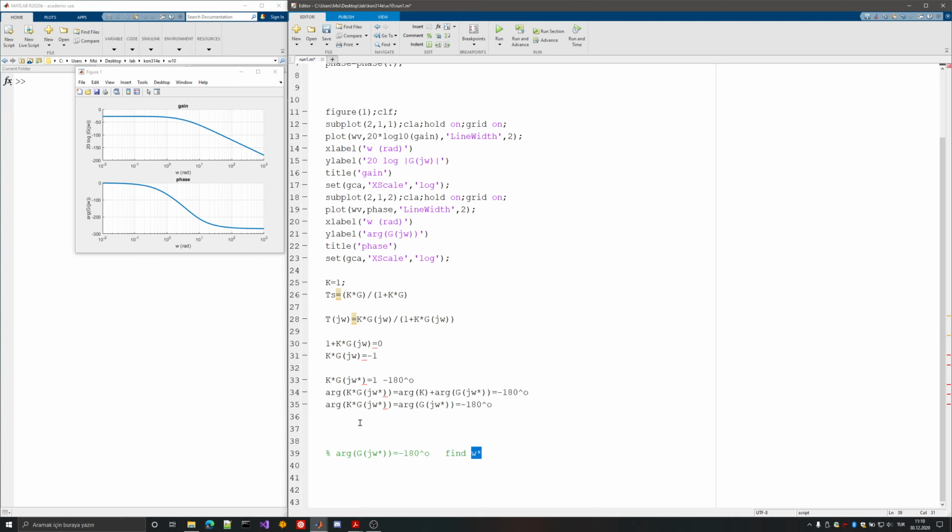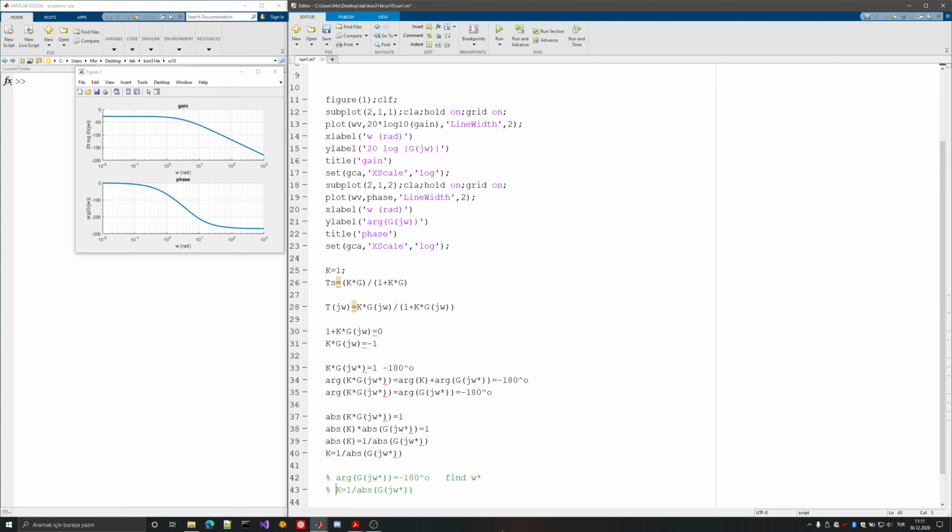If I have this omega star, it's also easy to use the absolute value of this and equate it to 1. Now, the absolute value can be written as this here. It is the multiplication of absolute values. And since I know omega star, I might say that this is a value, and it is. So I can convert it into this expression. And I can see now, since k is positive, by the way, the absolute value can be dropped here. So the k value is 1 divided by absolute g j omega. So the step 2 here is basically calculate this.